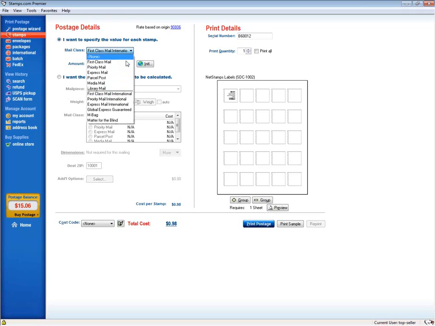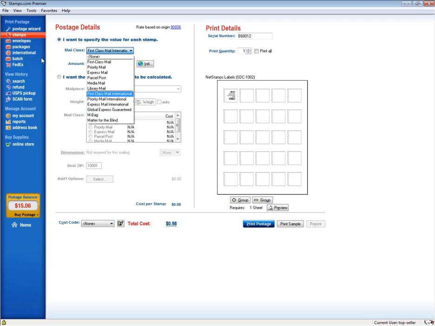Again, you can print an international stamp for any mail class you want. And for those of you who would like to use Global Express Guarantee, you would need to print a net stamp for that too. That is not found in your international tab. Global Express Guaranteed, if you don't know what it is, it's probably not something that you are using. It's even faster than Express Mail. Global Express Guaranteed is an overnight international service. If you're going to use that, please use your Stamps tab to print that. You won't find it in your international tab.